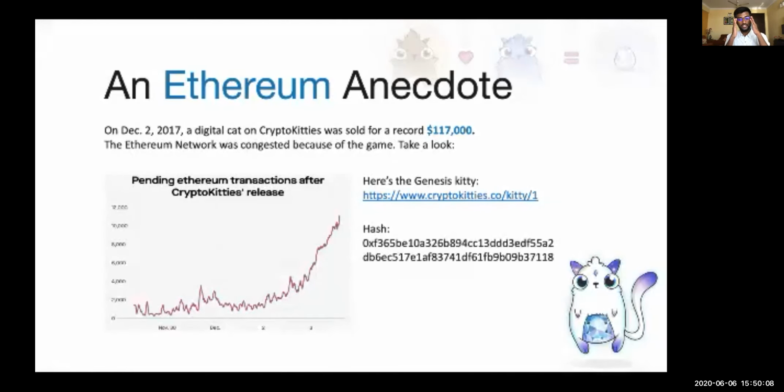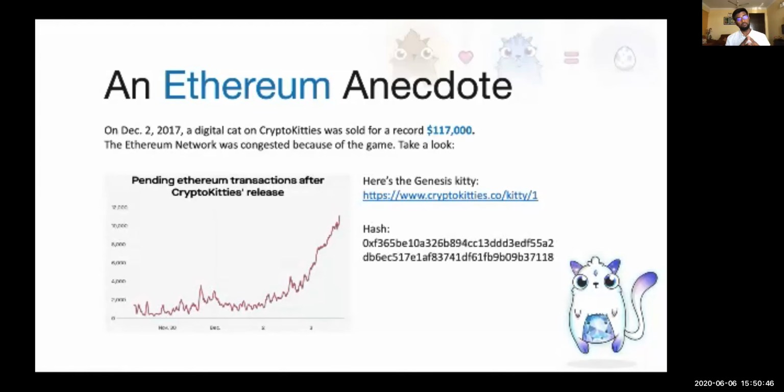As we just discussed, when are transactions pending? Transactions are typically pending when miners don't have a lot of motivation to pick your transaction to mine it, because it does not have a good quantity of mining fee attached to it. Or there are a lot of very small transactions which have no mining fee. These things become difficult for a miner to sustain themselves, and they are not very interesting for a miner to carry out. So that's what had happened. A lot of pending Ethereum transactions after the CryptoKitties release was this at that time in December.